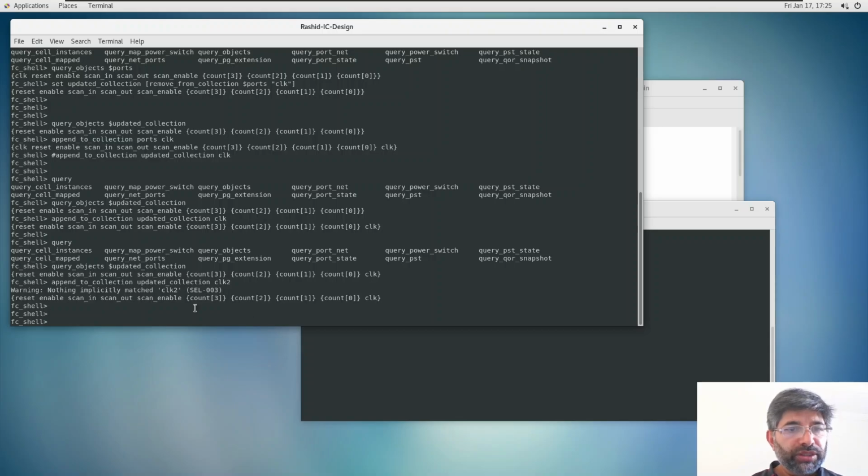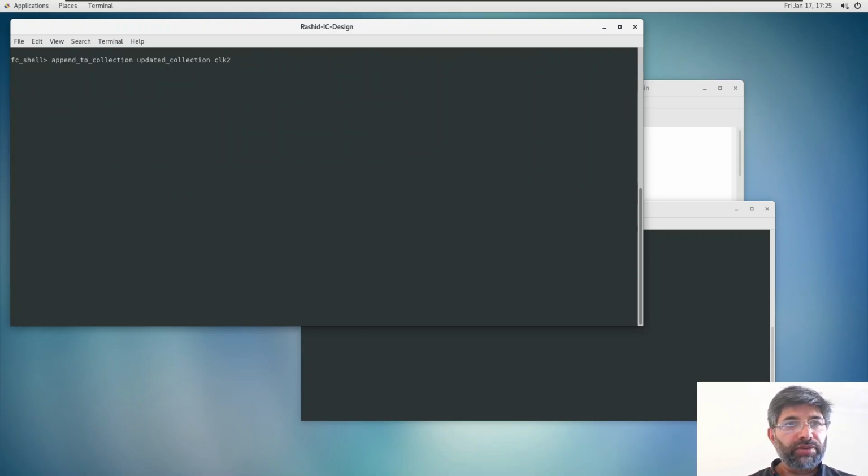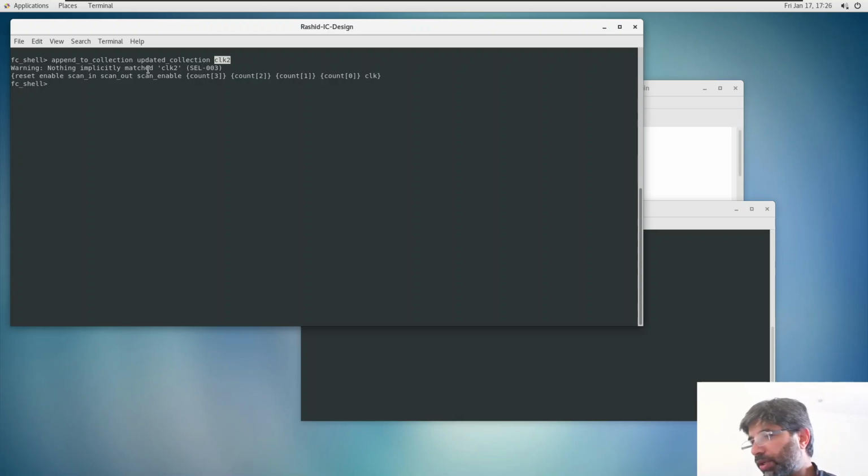Yeah. So you can see that there is a thing clock, but when it does clock two, there is nothing. Let me show you again how I have it here. Yeah, this returned nothing because clock two is not an object, so it hasn't found anything. That's what I was expecting it to be. Okay, so that is append to collection, and there is the final thing I want to show you.